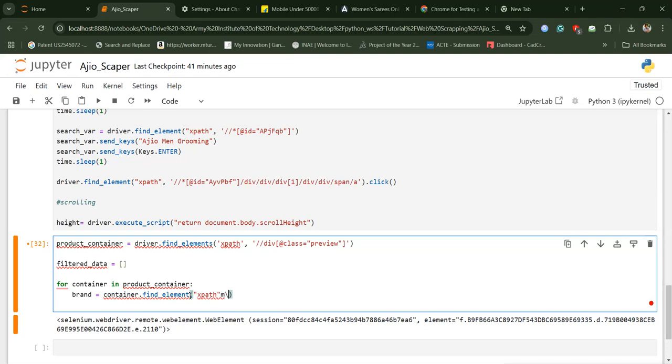Again the format would be same, it will be double slash, we are going to access the div, and then here it will be class equals, what's the class for this?